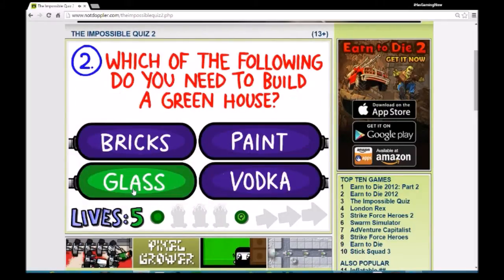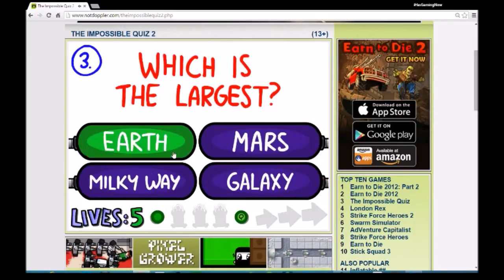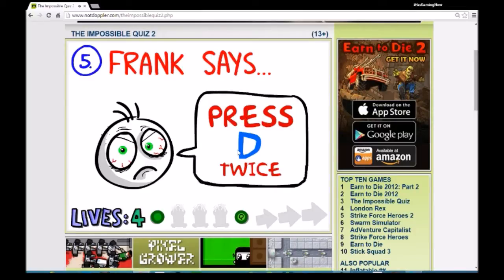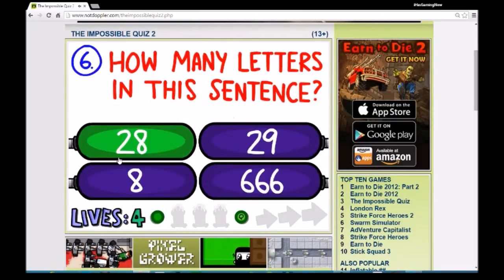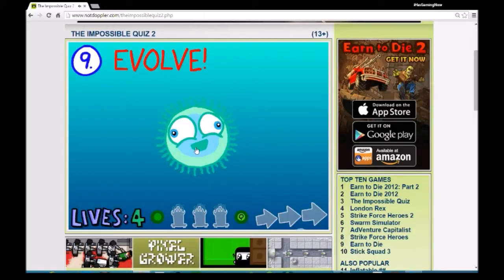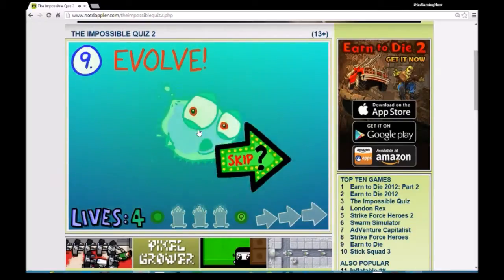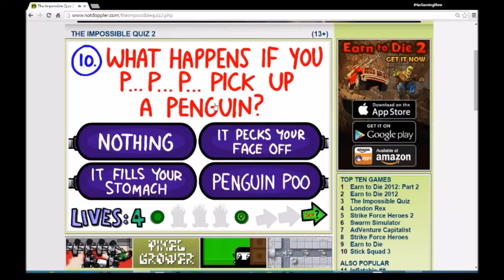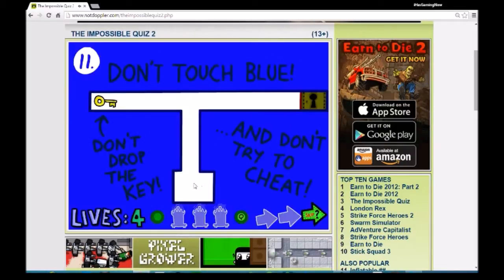So yeah, I think this is going to be my last run through. Paint. Earth. Oh no. Misclicked. Back. Yeah. Right arrow key. 10 letters in. Yeah, let's get that skip. So now I don't have to use skips. I didn't want to take too long on camera. Oh, I didn't even touch it. It was the key that touched the blue.